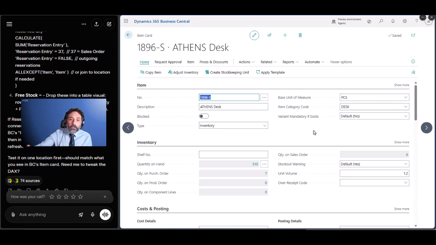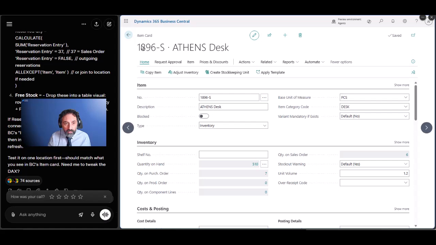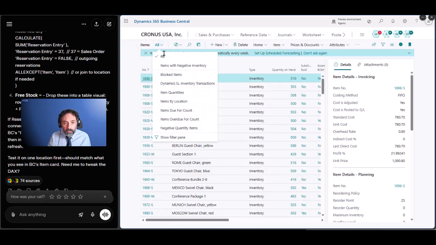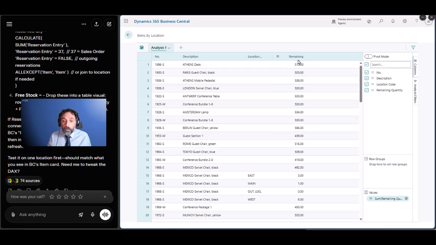Looking at reservations and comparing quantity on hand, and again, it's telling me to look at plus and minus. Well, actually, all you need to do, if you actually see it here, this is a very good example. This is a very good query. The remaining quantity on the item ledger entry related to the item and to the location, because the location card is on the item ledger entry, already gives me the physical stock.